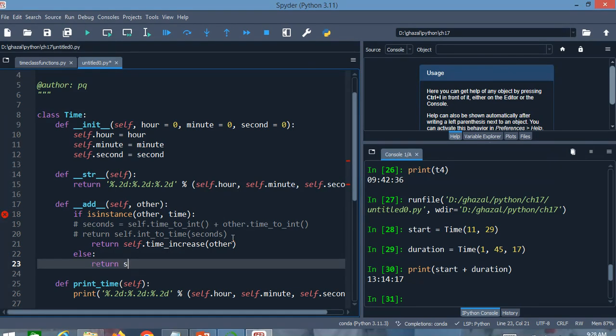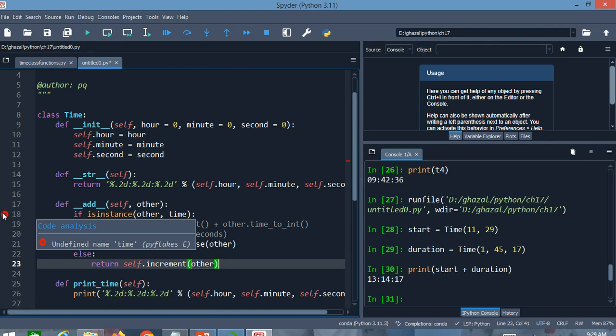Else return self dot increment on the same other. You can remember that this increment had the seconds as input argument, which was an integer number of seconds.